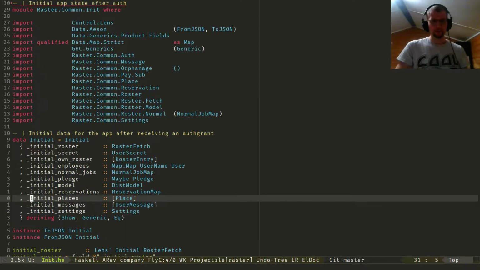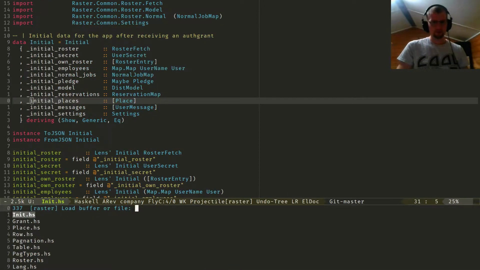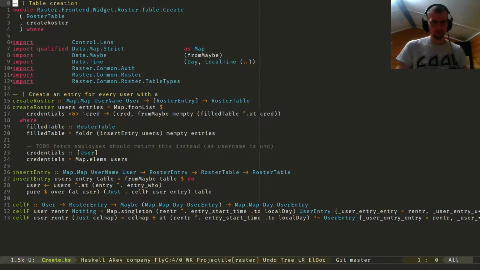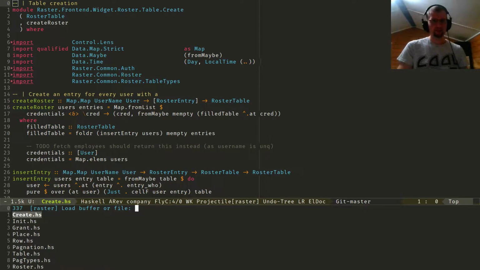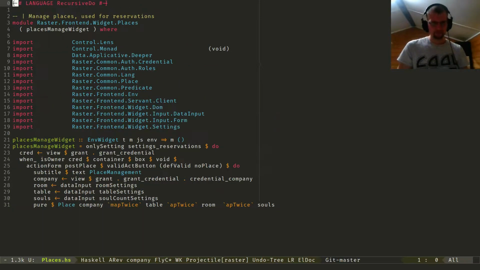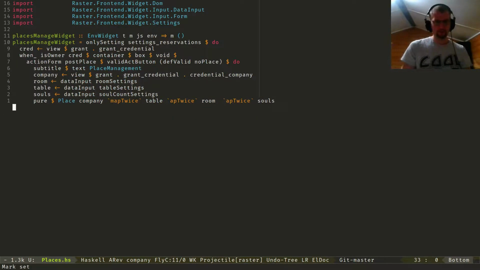We're creating this stuff. Table create. Oh, this is the right places. This is the form for creating places, right? Currently it's not doing anything.